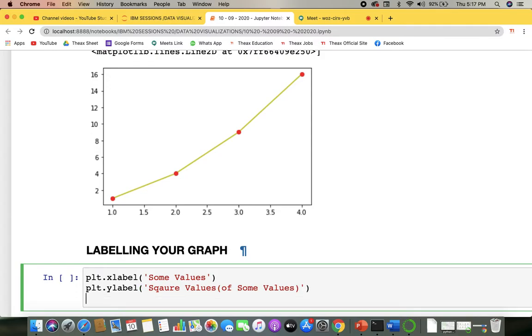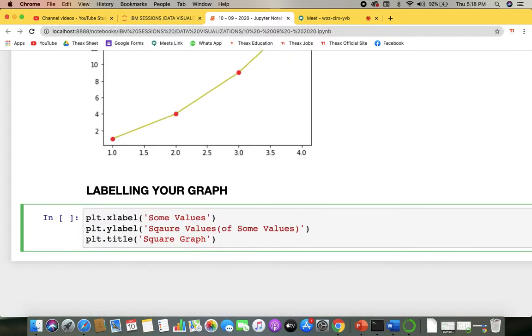And we could say that the title of the graph should be the main title, the square graph.